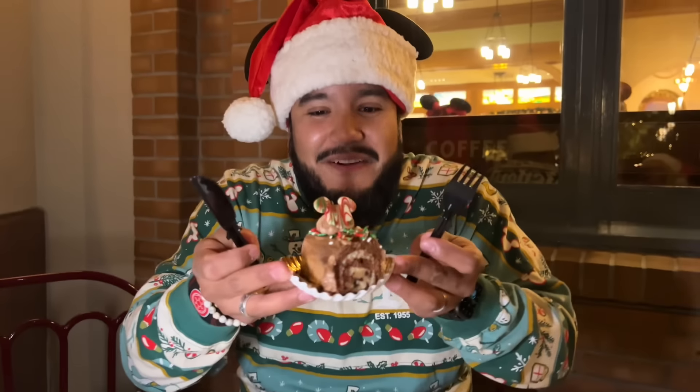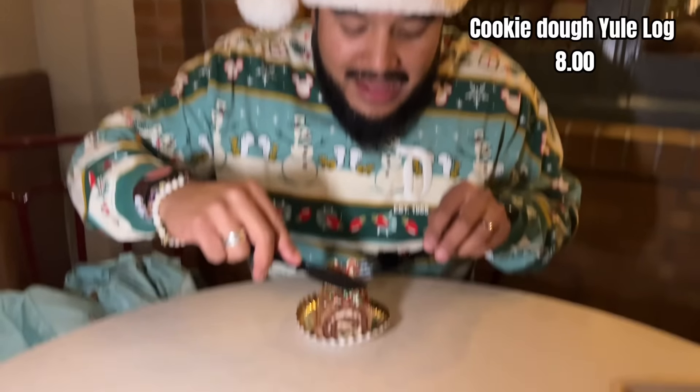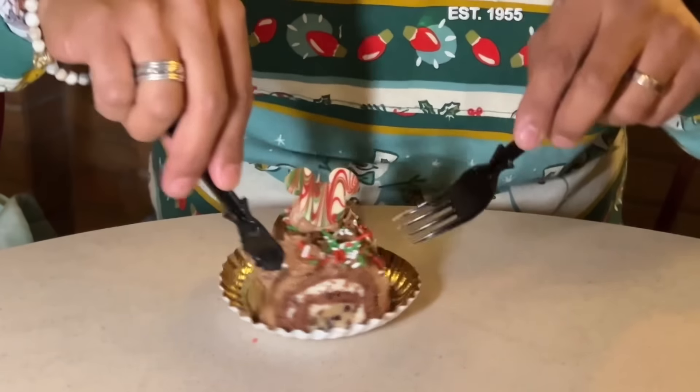Oh my gosh, this is almost too cute to eat. I got worried I thought it was gonna be a big piece — this is definitely shareable. Oh yeah baby, that's what I'm talking about! Chocolatey, and I love the fact that there are chocolate chips in it, so there's crunch and texture but it still melts in your mouth. That's rich — money bags rich. That is so good. That might be my favorite cart and we just started. It's not overly sweet either.